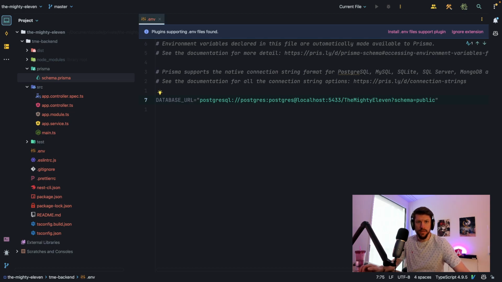Now next, let's try to actually add some data using Prisma, right? Quickly. I quickly have to check something. Where are the docs?